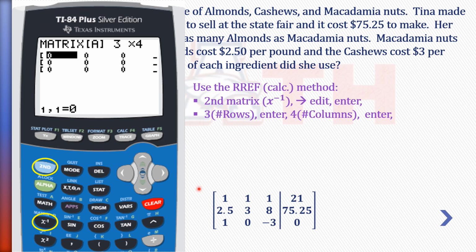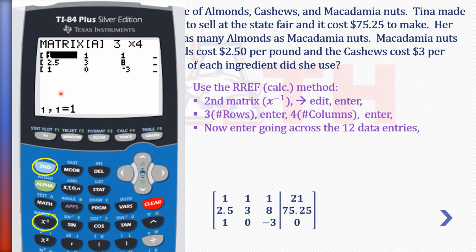Okay, now we need to put in all of this data. So to do that, you do not need these arrow keys whatsoever. Okay, so please leave these alone. I want you to go to where it's highlighted here, and we are entering this information, and it goes this way, okay, and it automatically jumps you. So if you plug in 1 and hit enter, it automatically puts you over here, and you can do 1 and enter, and again, it automatically scoots you, and you can keep going. Here, when you plug in 21 and hit enter, it automatically takes you down to the next row. So it's very easy and very user-friendly on that part. All right, so once you do that, it should look like this on your screen.